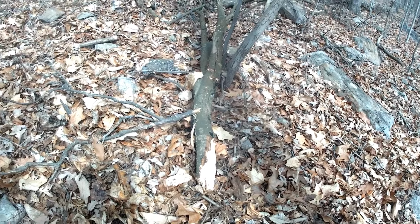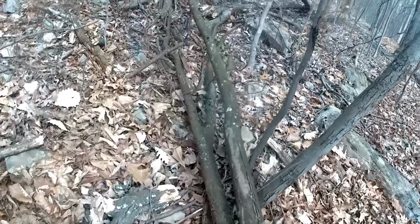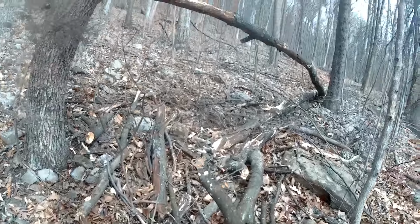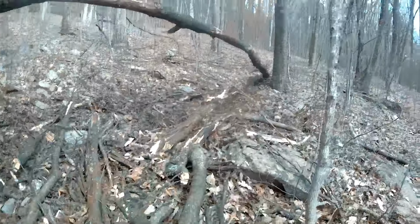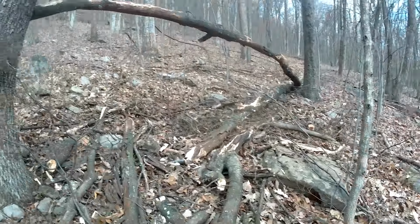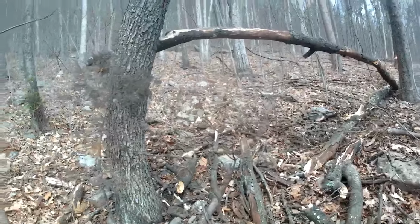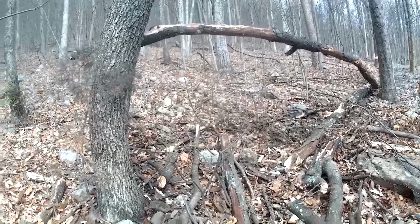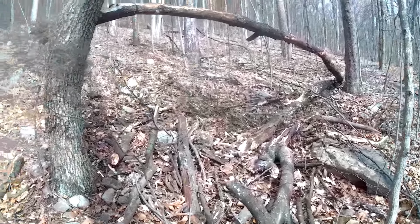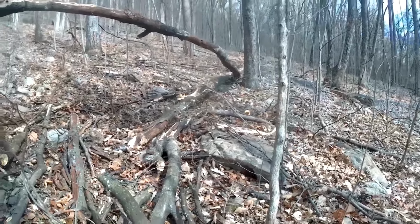Okay, this is the top of the tree. This is the hunk that broke off. This is the wreckage of the tree, the top. And got pieces scattered all over. And there's a hunk that didn't break off. But I'm going to get that cut up, and I'm not sure where I'm going to bring the mule. I don't know where I can get at closest. I'll have to figure that out, so I'll get back to you.